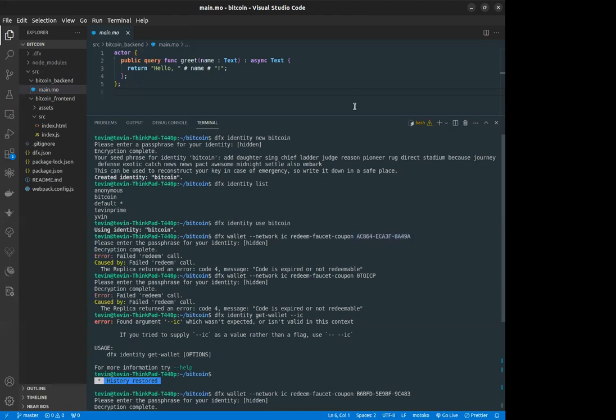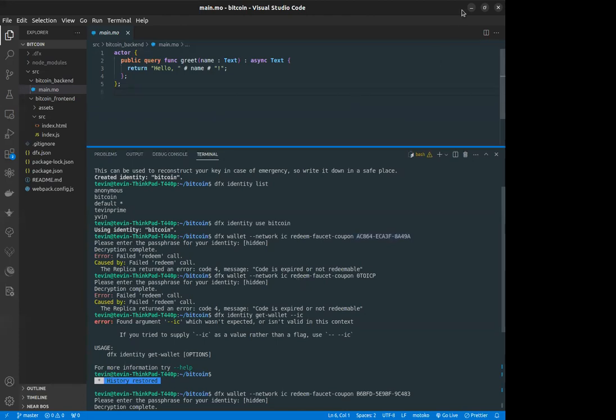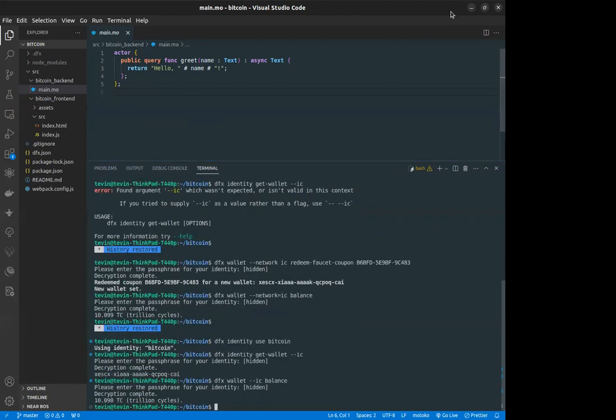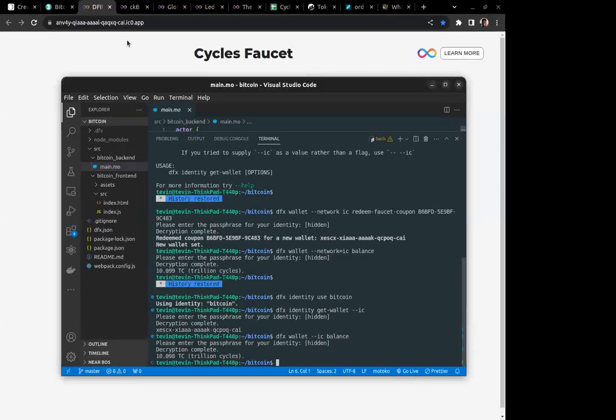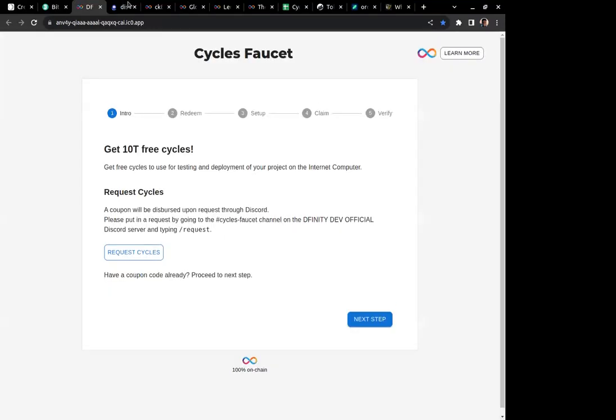The whole process of receiving it is included here on the cycles faucet. So I was able to get my particular coupon code.